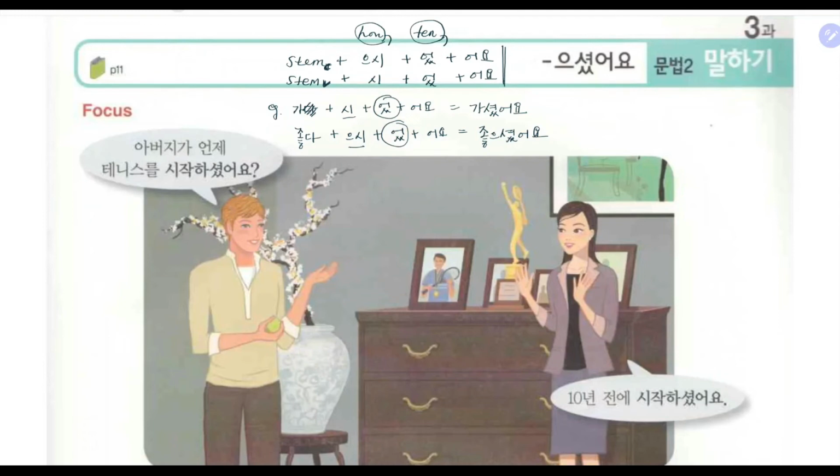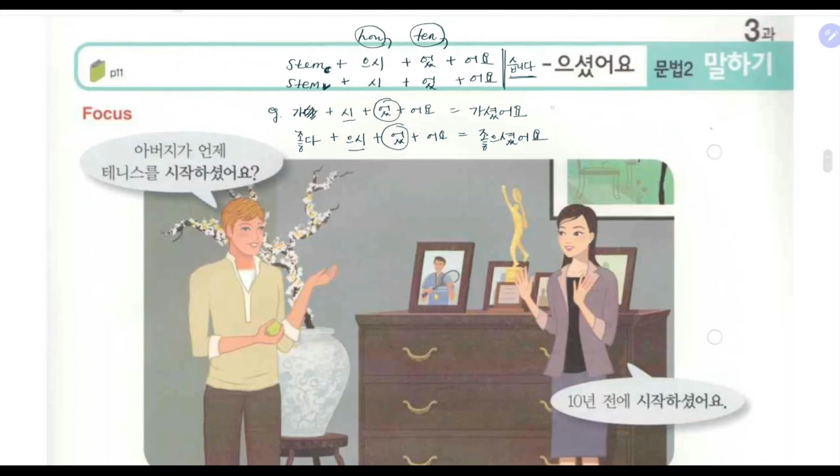formal ending? Formal ending 어떻게 말합니까? 습니다 말해요. Regardless. Because anyway, 받침 있어요. The previous syllable has the final consonant, so we need 습니다 in both ways. 그러면 가셨어요 in formal. This is informal. How about formal? 가셨습니다 말해요. 자, 좋으셨어요. This is informal. How about formal? 좋으셨습니다 말해요. Done?